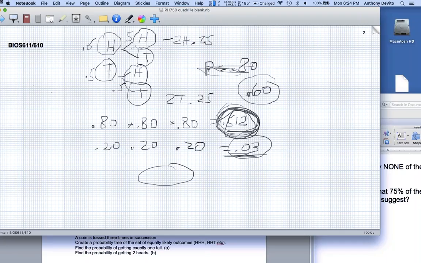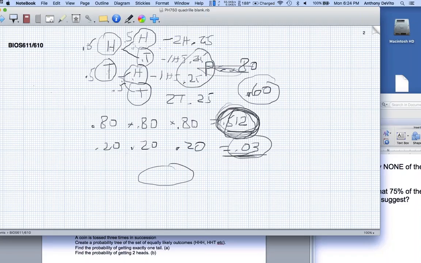So now what are the other possibilities? The first coin could have been heads and the second coin tails. A 50% chance of getting heads, 50% chance of getting tails. The chance of getting 1 head and 1 tail that way was 0.25. What about the probability of getting a tail first and a head second? 0.5 times 0.5. That's also 1 head and 1 tail, and that's 0.25.